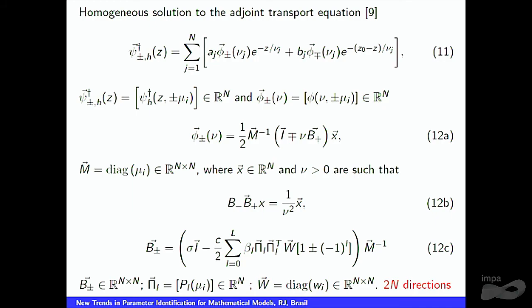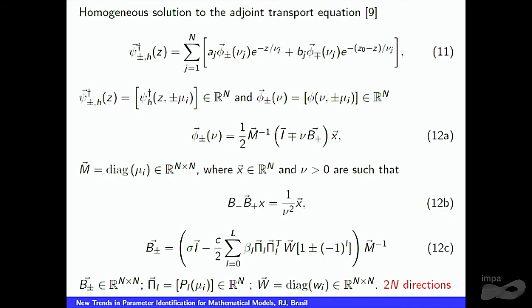Okay, so that's part of our work: trying to get some expressions for the solution of that adjoint problem I just formulated. I'm not putting the details here, but we propose a kind of spectral method such that, after some algebraic manipulation, we are able to get a solution for that problem which is explicit in terms of the spatial variable in the one-dimensional case. This solution is written in terms of eigenfunctions and eigenvalues.